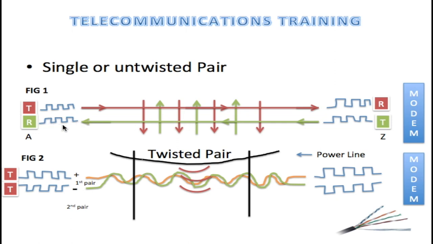By the time the signal gets to the receiver end, you'll have a mixture of the signal plus the noise. That will be a problem because it will slow data down or could completely destroy your communication altogether if the noise is very severe. The same thing happens when transmitting from Z back to A — any data on that side causes a change in voltage, which generates an electromagnetic field into the red wire as well. So any data sent from that end, by the time it arrives, will also have a mixture of noise and data.